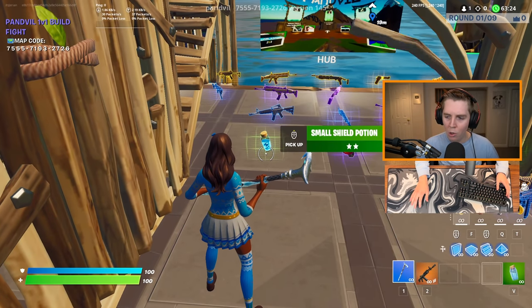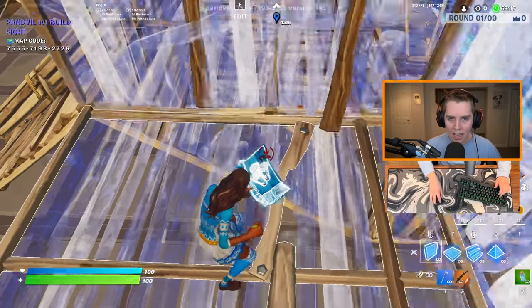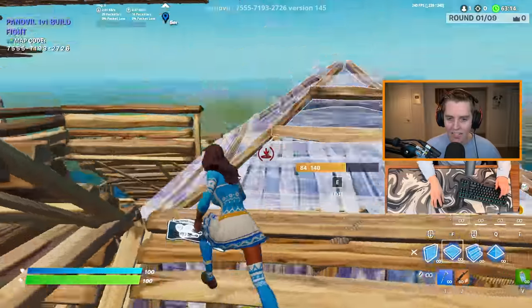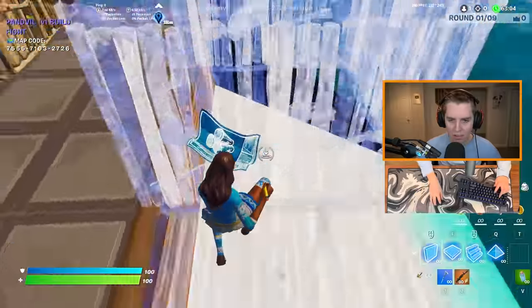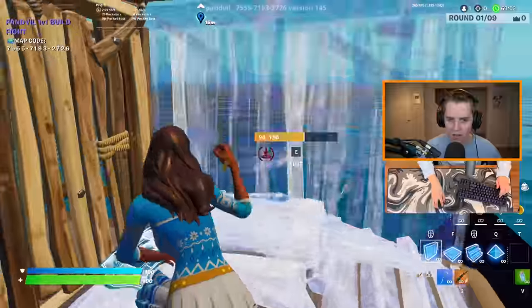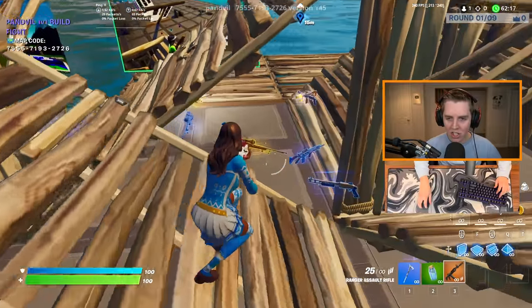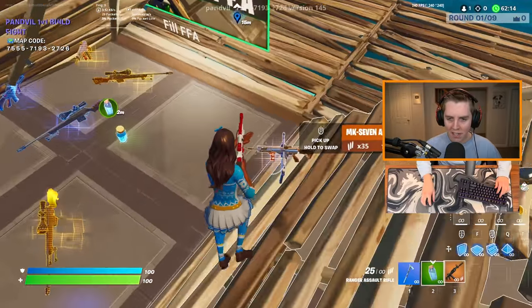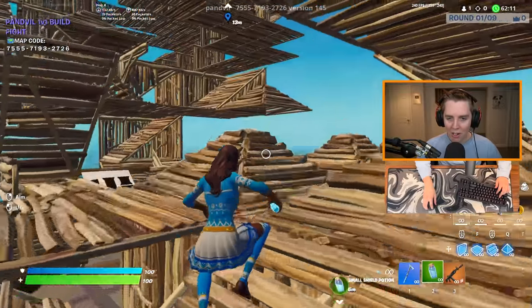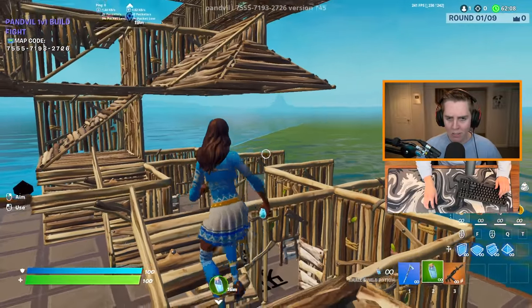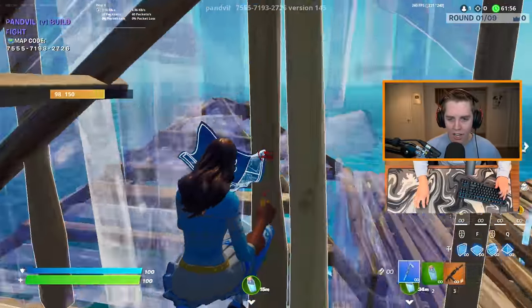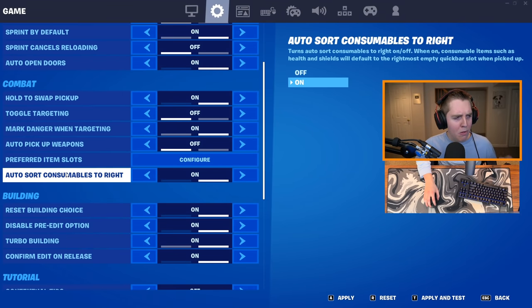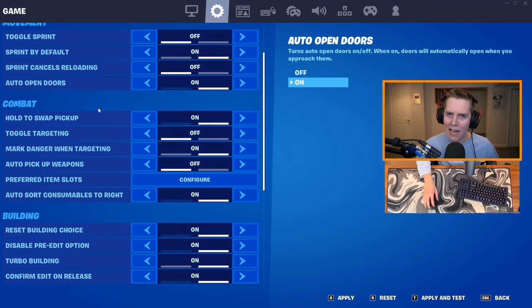And it's always going to go to the back of my inventory because I am used to that being where my weapons are not. I'm really never gonna have 5 weapons. And because of that, you might as well stick your consumables there in the final slot, the last slot of your inventory. Without it, you would have a situation where, say, you picked up minis, you also maybe picked up an AR, and then you go to use your AR, but guess what? You don't have auto sort consumables to the right on, so you pick up minis, and you're wondering, what the heck just happened? But no, you watch Papa Jarian, you have preferred item slots on, and auto sort consumables to the right on. These are the god combat settings.